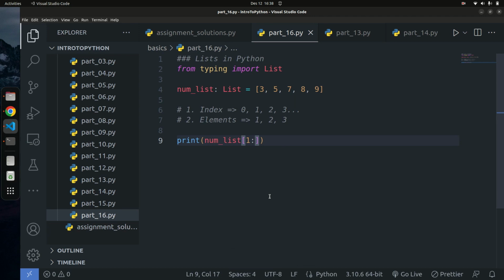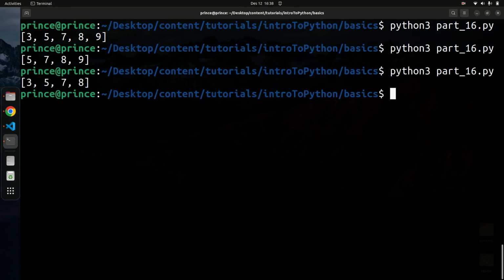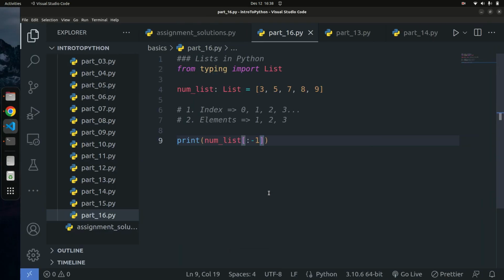There are other different things that you can use. If I didn't say where to start, but I specify negative 1 as where to stop, what do you think I get? We get from the beginning until 8. The reason is that if you use 0, it starts counting from the front, but if you use a negative number, it starts counting from the back of the list. So this is 0 and this is negative 1, so it's going to go until there. That's basically how we can work with it.